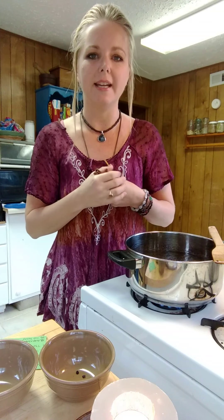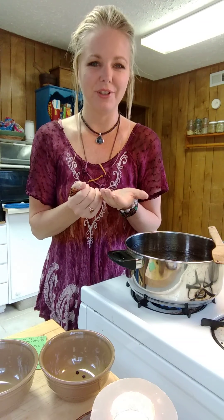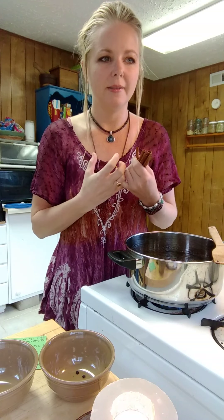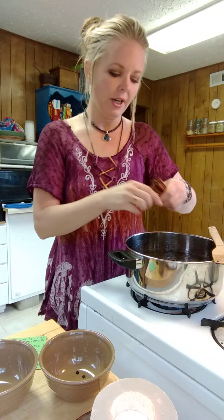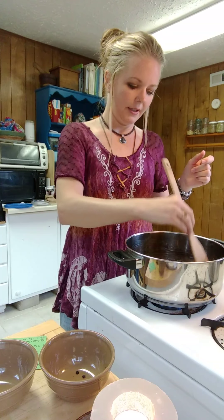Next, we're going to be adding cinnamon. Cinnamon is a really pungent herb. A lot of people really like it. It's antimicrobial, so it helps to fight off anything microbially. And it's also very tasty, as many of you know, so it does help add a nice flavor to your syrup. But it is also a very warming herb — it helps just warm you up. When you're sick, you typically tend to be kind of cold and clammy, so this is another great way to naturally warm your system. I'm adding in about five sticks of cinnamon. Get those stirred in there.